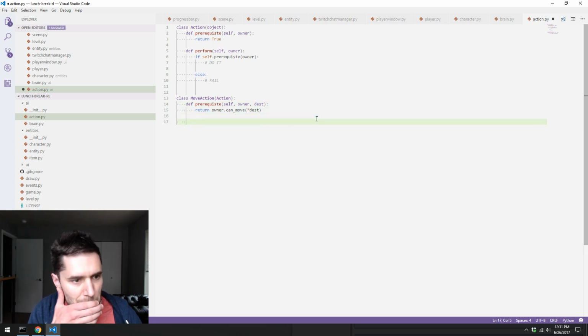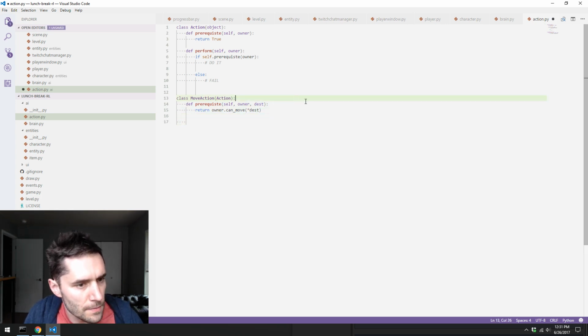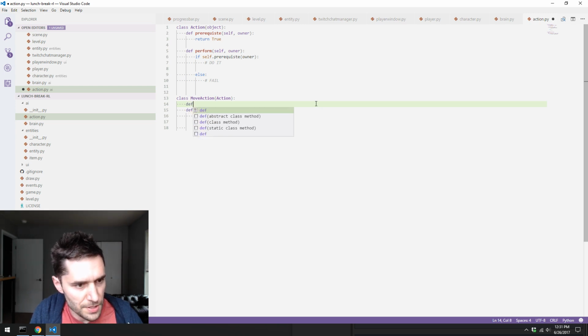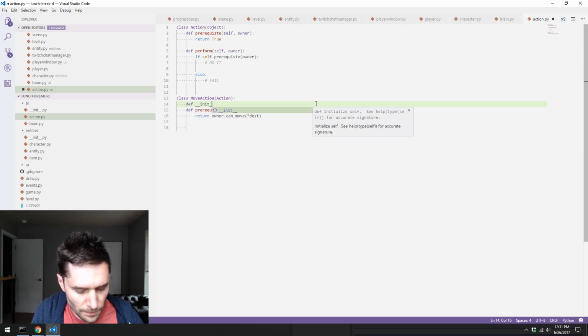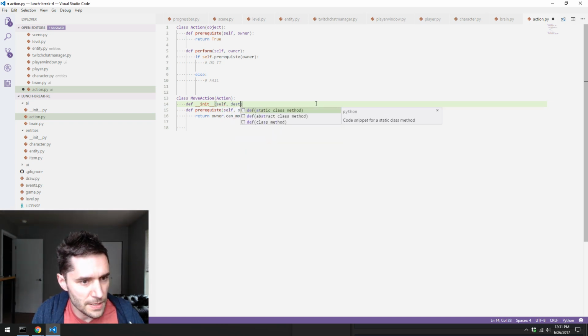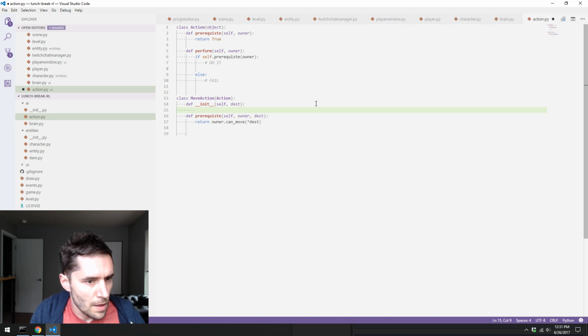And I think this move action probably also needs a, yeah, it needs a constructor. So let's add a constructor, def init self and dest. And self dot dest equals dest.